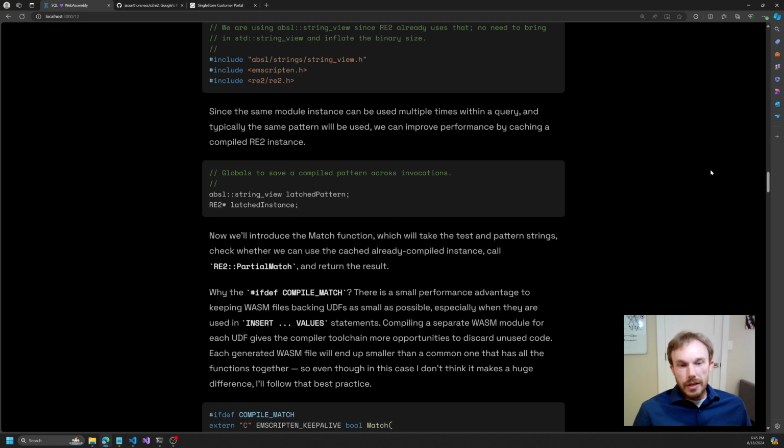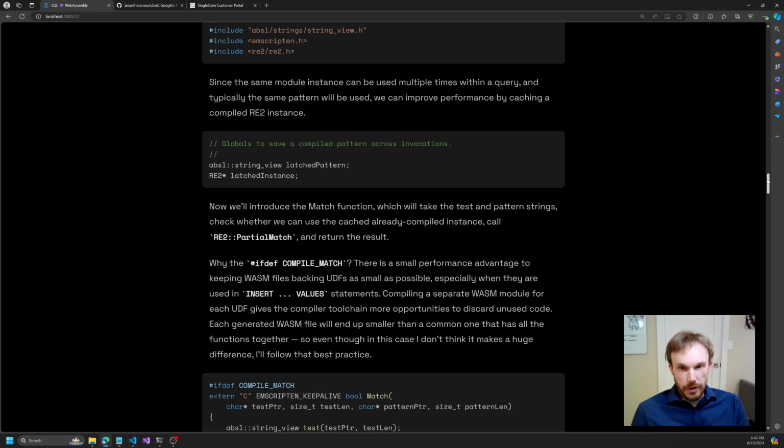And so it can be useful to cache things that would be computed in the same way on every call. In this case, the RE2 library supports compiled regex, and so I've declared some global variables that remember what pattern was compiled and have an instance of the compiled regex. And this will improve performance.